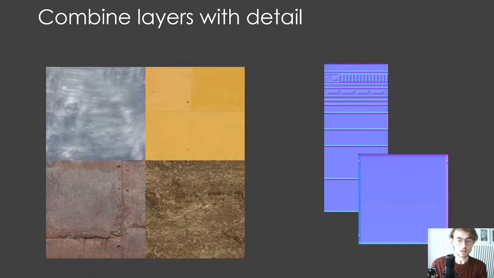So for our material, we basically want to combine layers. Here I just put some pictures to visualize it. So a layer of metal, a layer of paint, a layer of rust, a layer of dirt. It's really up to you what your environment needs. If you have a very clean environment, then maybe you just have very, very subtle dirt. Very subtle, but still in there, still affecting the reflection, etc. a little bit. So it's not CG perfect clean, but more natural clean.